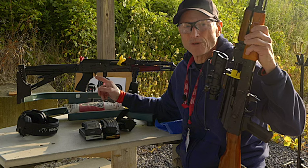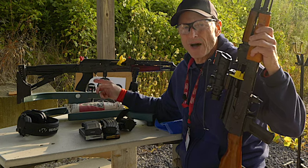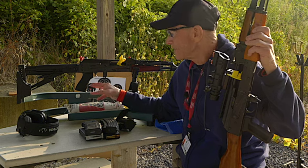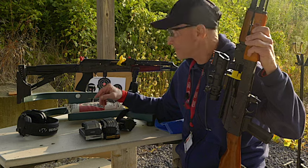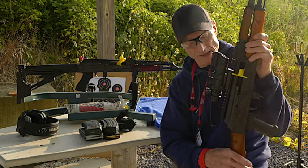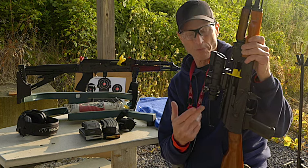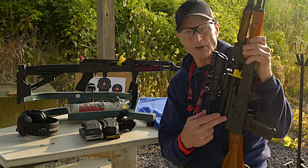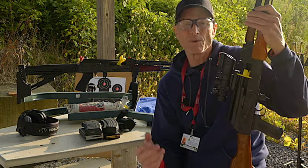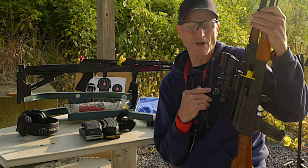I bought the Zastava a few years ago, probably three years ago, and I paid around $795. So at the time this video is being made, you could be paying almost a thousand dollars for these now. What we're going to do today — this scope setup on the Warsar is sighted in for 50 yards, and we're at the hundred yard range. So we're going to shoot it at the hundred yard range. I'll probably have some bullet rise, so I'll aim a little bit lower.